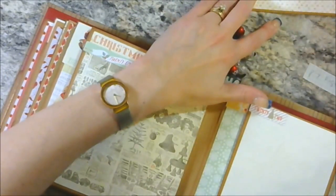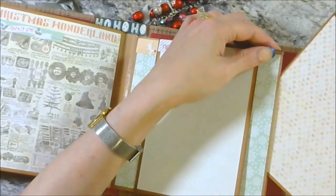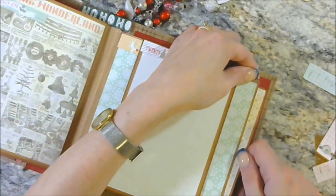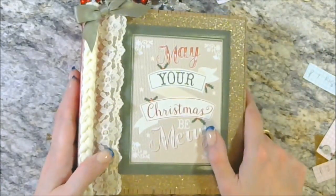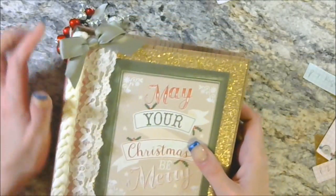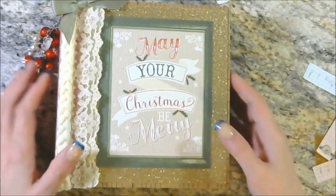Let me get this insert and put it in. What, I have to fix that. Why are you doing that? You in there. And that is it. It's like a present. So I did not make a closure because I don't want to tie anything in front of it. And like I said, I hope it gets laid out on a table and it'll just look so pretty. And I hope it gets so full that it barely closes.